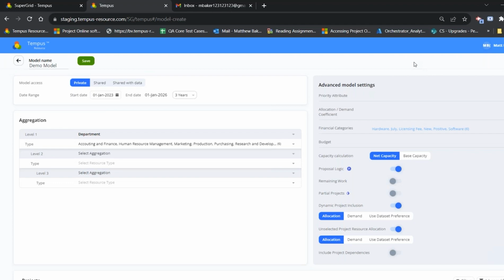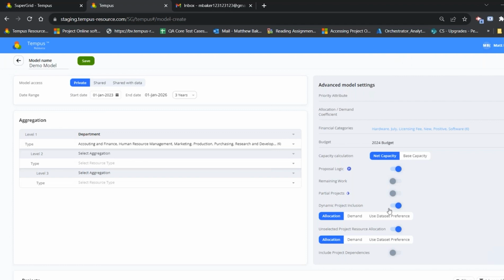The budgets are typically managed within the budget management area, which can be found on the homepage of Tempus, and you can associate to one of those budgets that you've created. Right now I have one budget within here, which is my 2024 budget. I'm going to go ahead and select that. With those two options selected, we'll be able to see what that view would look like when we actually navigate into the model itself.